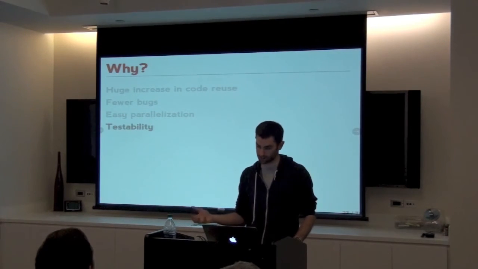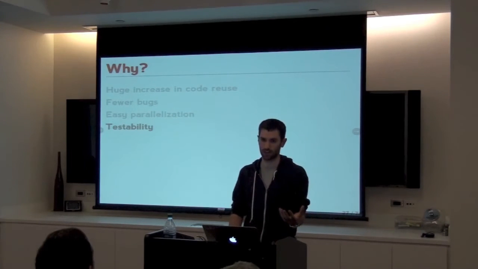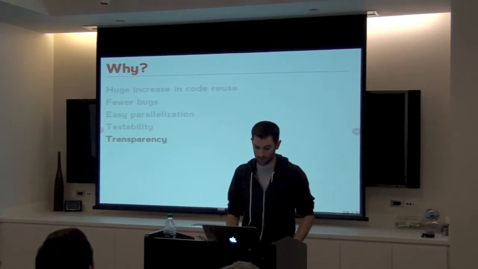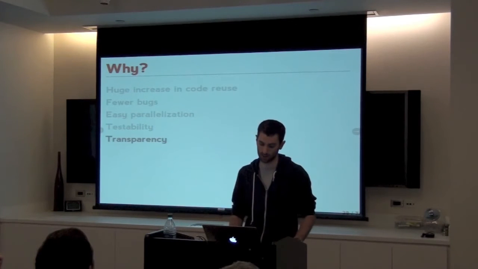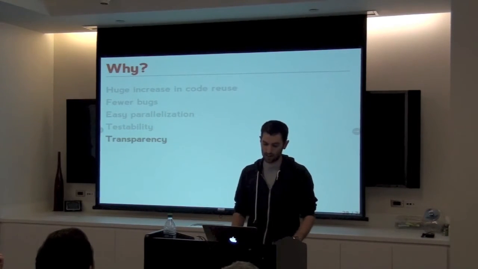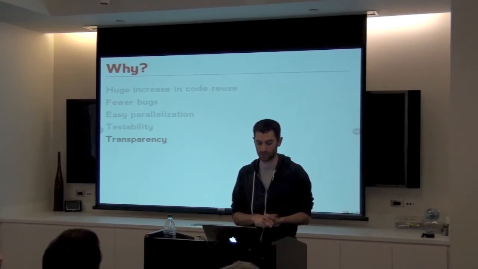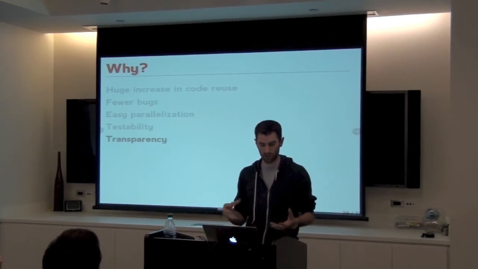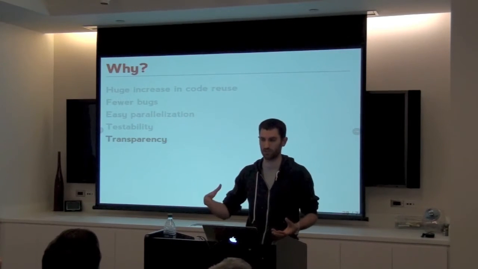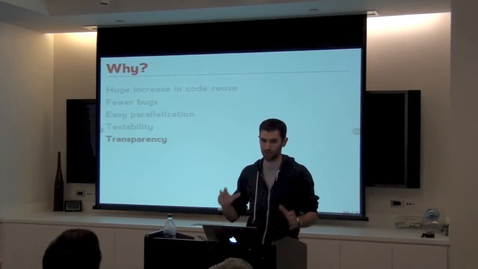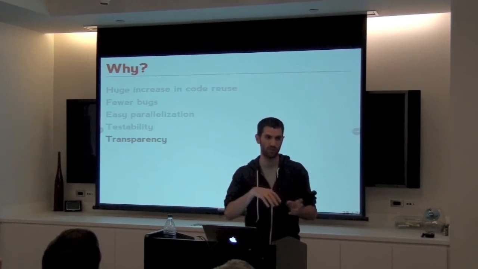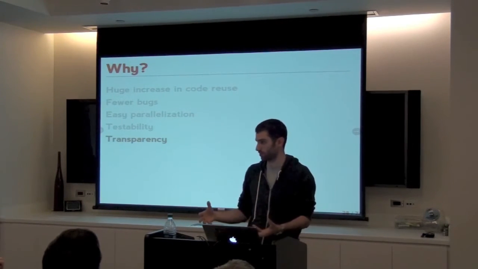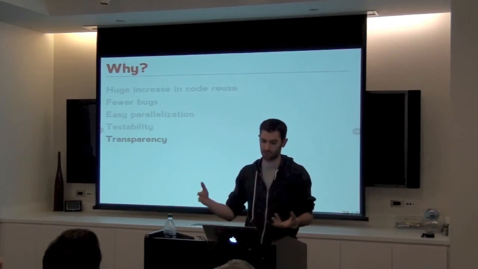It's also very easy to test functional code. You just provide the inputs to the function, get the output, and make sure it's what you expect. And the other thing: some people say that functional code is more complicated, and maybe in some ways that's true, but I would say functional code is extremely transparent. When you look at a pure function, the only thing you need to do to understand it is look at its definition. You don't need to think about what hidden state has been set up or initialized behind the scenes that is going to affect what this function does. You just look at the function and the other functions that it calls, and you can trace through what it's going to do.